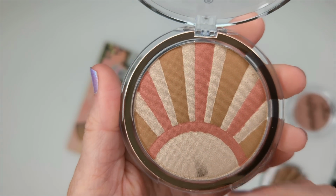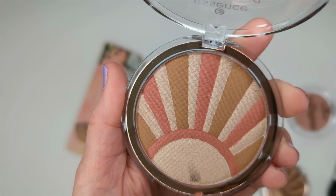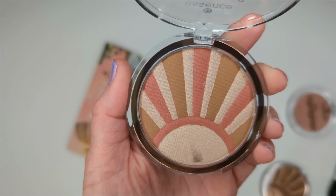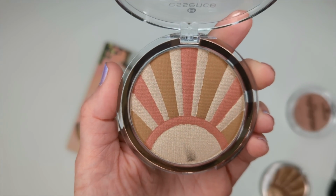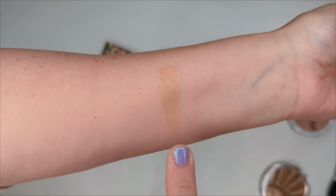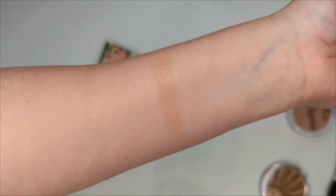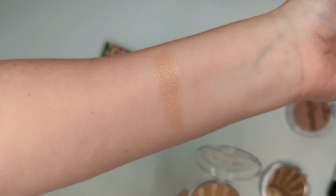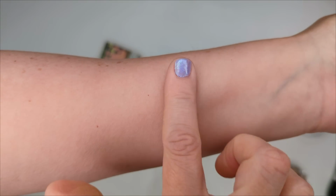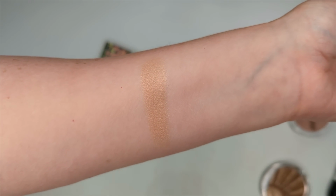So I figured we would swatch these as well. Let's go ahead and start with this one. I'm not quite sure what this black smudge is here. It's kind of a little bit concerning. Maybe it's just from the machinery or whatever that pressed this. But anyway, let's just swirl all the colors together and see what happens. All right, I'm just gonna put these on my arm. So this pink one actually doesn't come out pink at all. It's very bronzy still, but I like that because I think the pink makes it a little bit cooler. It's more of a pink tone bronzer, which is definitely what I prefer because I have pink tone skin.